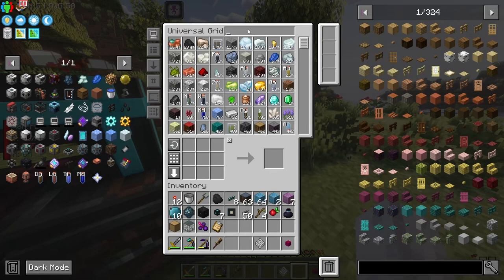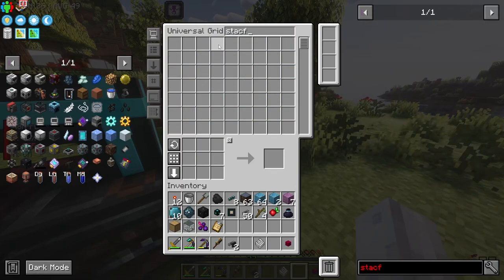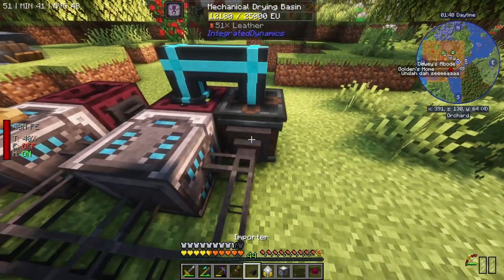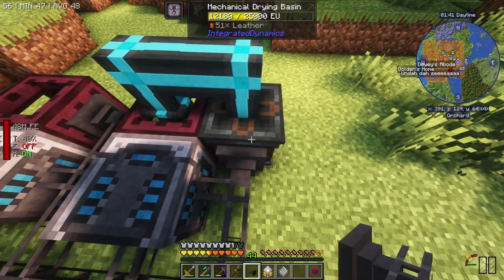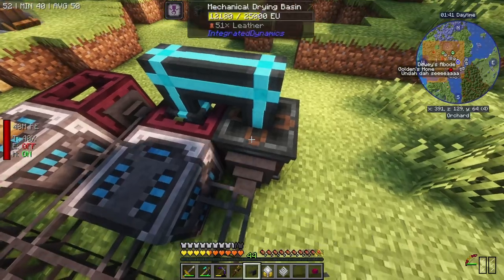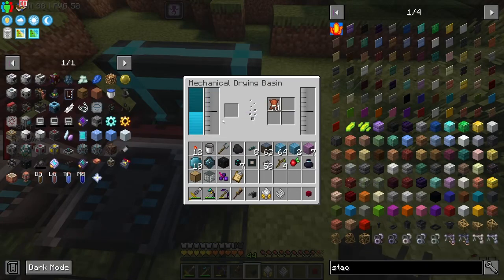So we'll go here. We'll go importer. Make sure we grab those two. And stack upgrade should hopefully be done. Almost. Maybe. If we cross our fingers. Yeah, beautiful. All right. So, an importer from here to collect, obviously, the blocks and the leather in this instance. Or it won't do that. Is this... No, that should all be good.